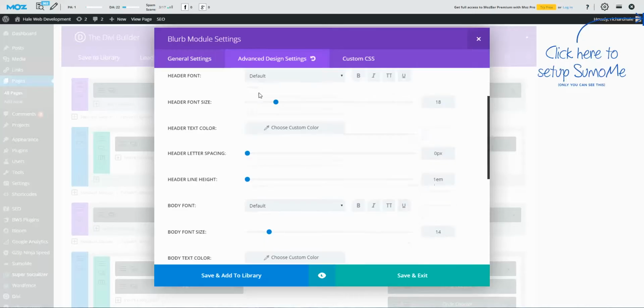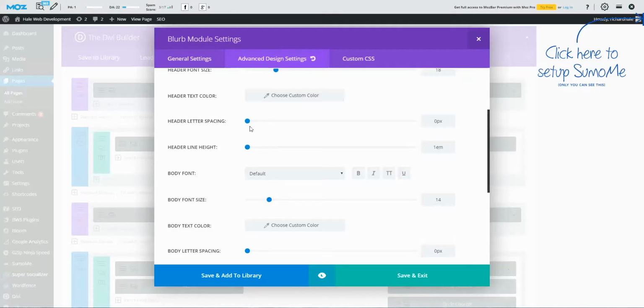You can add font to the header, change the size, change the color, change the letter spacing, line height, and all of these are a click of a button. I mean, it's nothing to change it, and that's what I love about Divi Page Builder, because you can actually get the look you want.